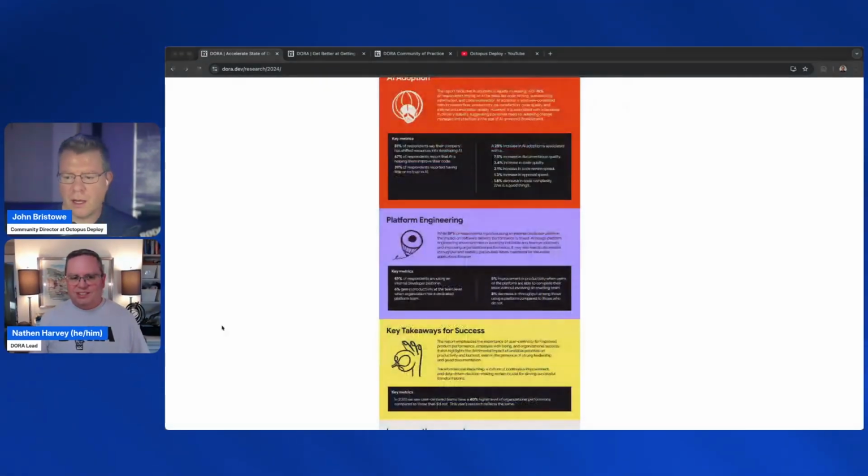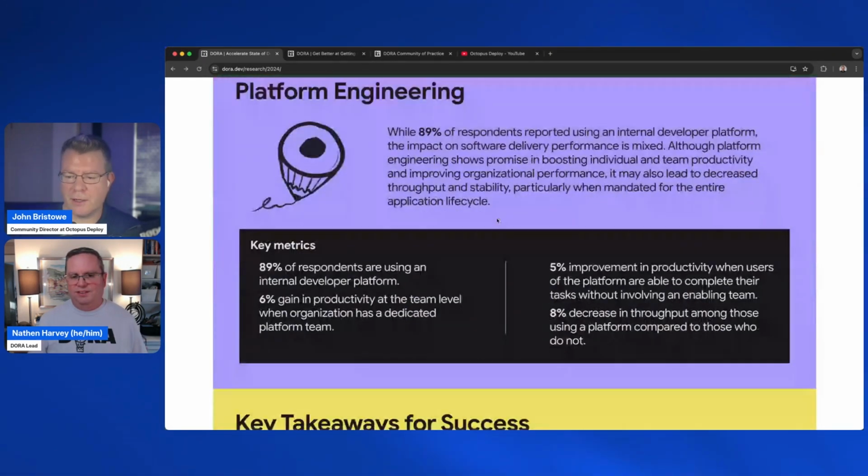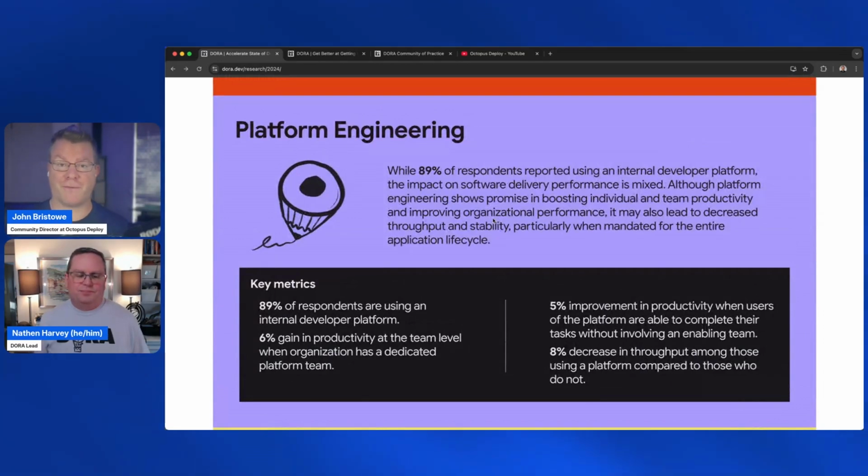So the report itself covers a bunch of major sections or categories, the ones that you've highlighted here, which is great. The other one, obviously worth mentioning, is platform engineering. Inside here, you've got some highlights. Internal platforms, for example, are a great use case. Those are things like Backstage, etc., and they can be very useful for improving productivity and team performance. But the report highlights that there are trade-offs like reduced throughput and stability. My question, I guess, is how can teams mitigate the downsides?